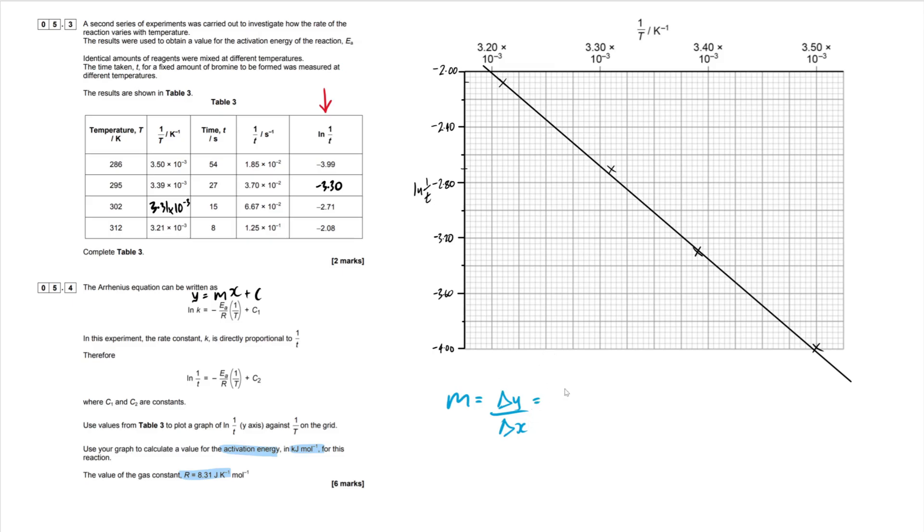All that is, is our change in y over our change in x. And now, the equation I use for this is our coordinate y2 minus our coordinate y1 over our coordinate x2 minus our coordinate x1. So if we pick a point on y2 and y1, you can essentially pick any point you want here. I've said this in other videos, but you really want to try and make your data spread for the gradient a decent amount. You don't have to do it like all the way across. That's essentially what I picked. I picked a data point here and a data point here to make our gradient. You don't have to do that. As long as it's not like super close together, completely fine.